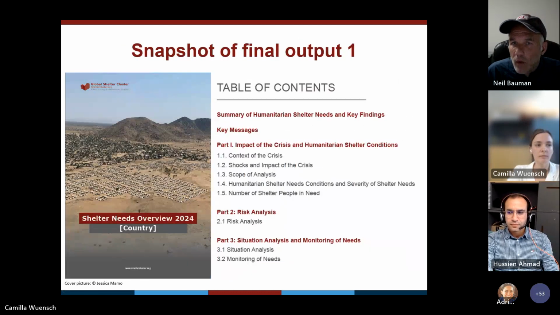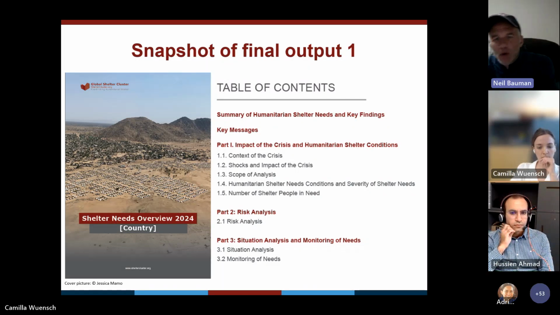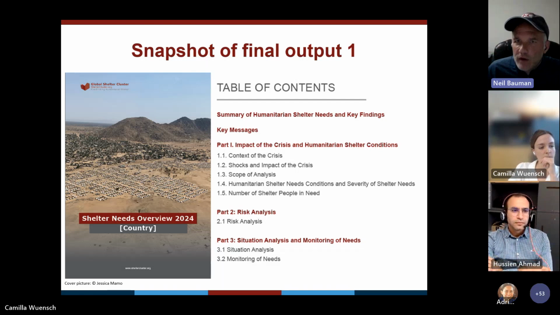So just to give you a sense of what we see this tool delivering on, we're going to jump now to the endpoint. What is the output from this going to look like? The first thing is it will give you the evidence and the rationale for providing your shelter needs overview, the SNO as we call it.